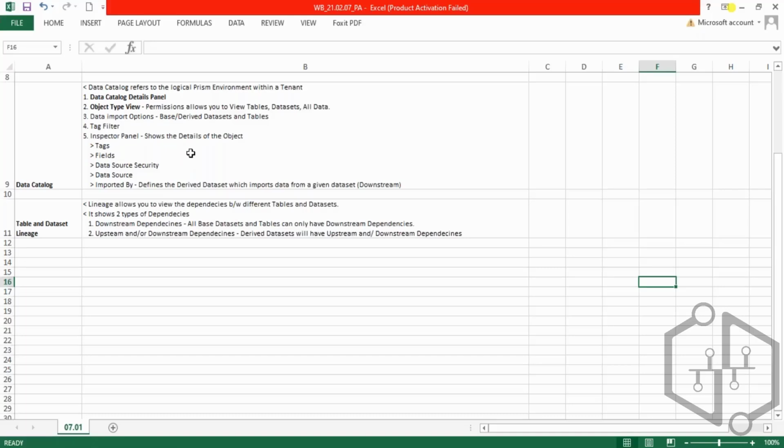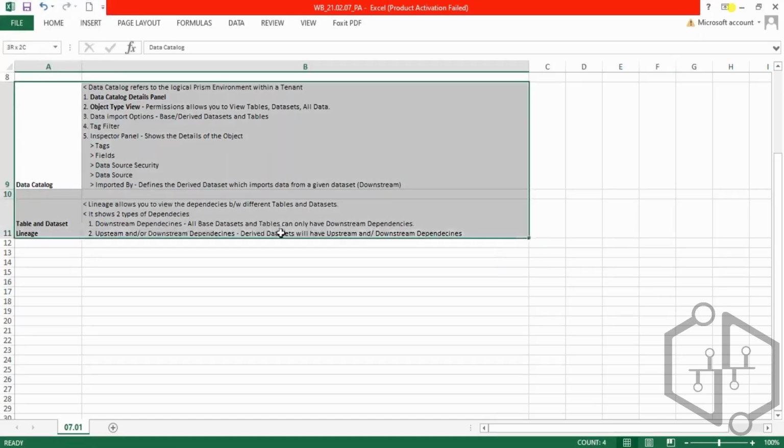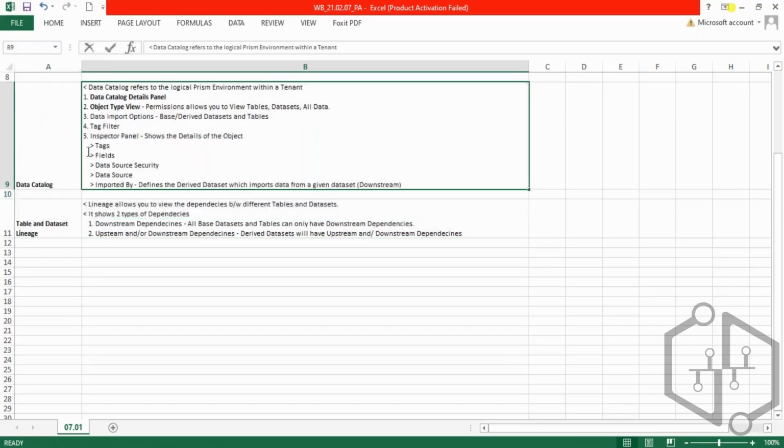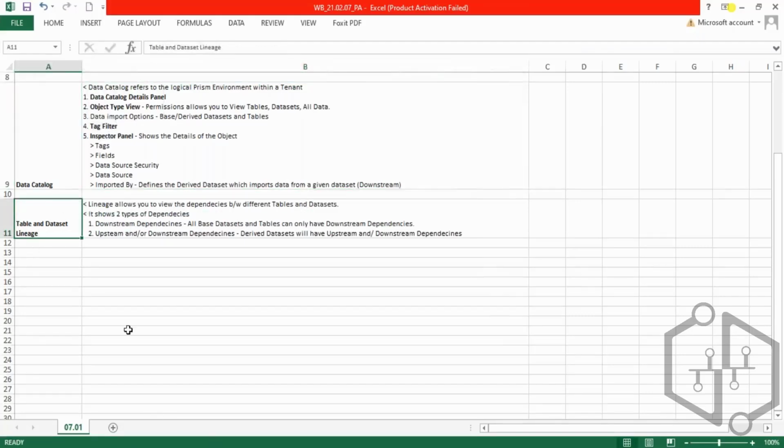Okay. All right. Finally, on your data catalog, this is the fifth option. Under data catalog, we have the inspector panel, we have the tag filter, and then table and dataset lineage I can view from the inspector panel. Finally, I can also see Prism data usage.